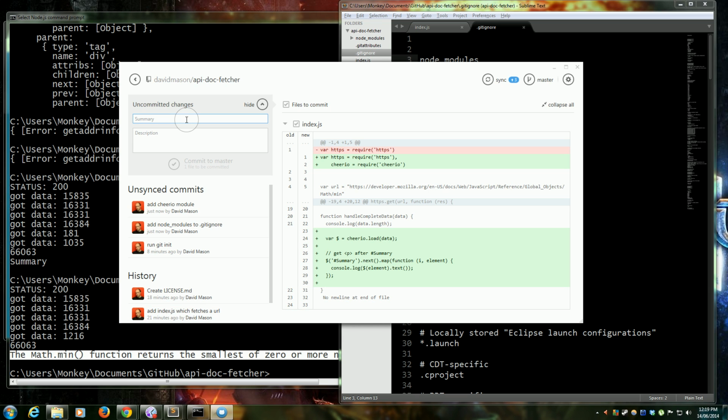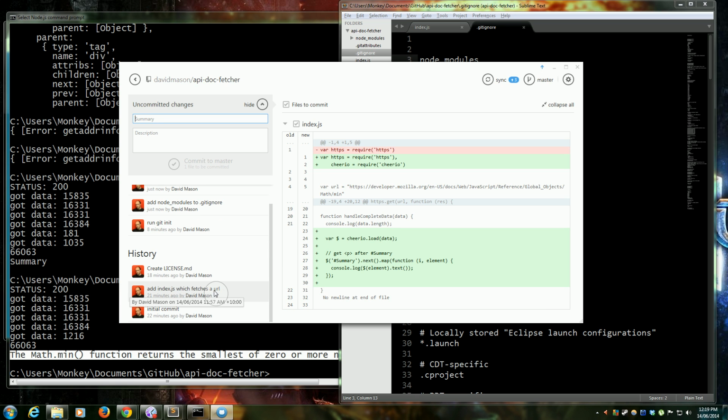So basically my previous commit was really adding index.js, which fetches a URL, so I was already doing that. So, extract summary paragraph from web page.